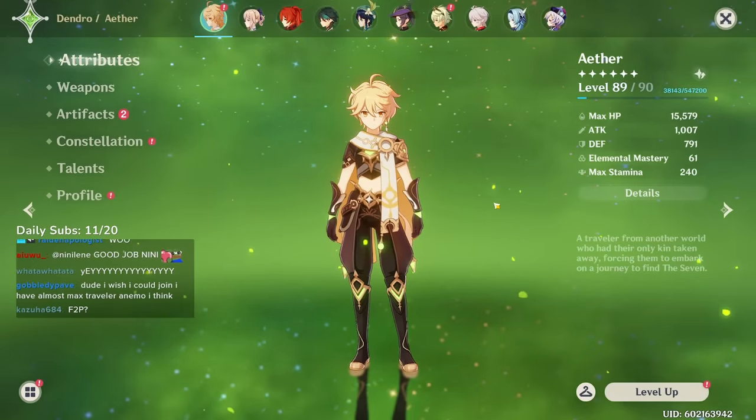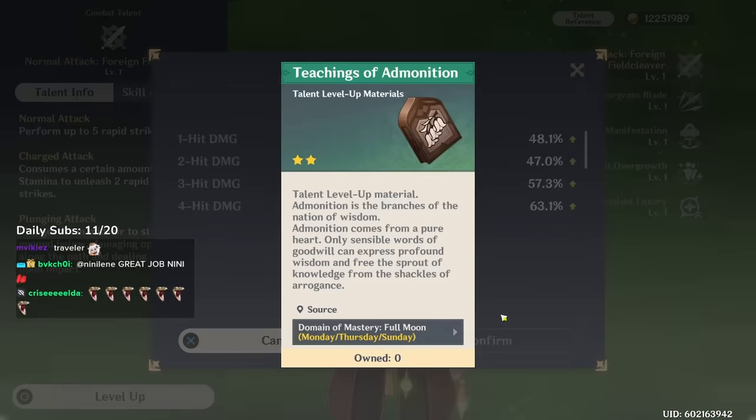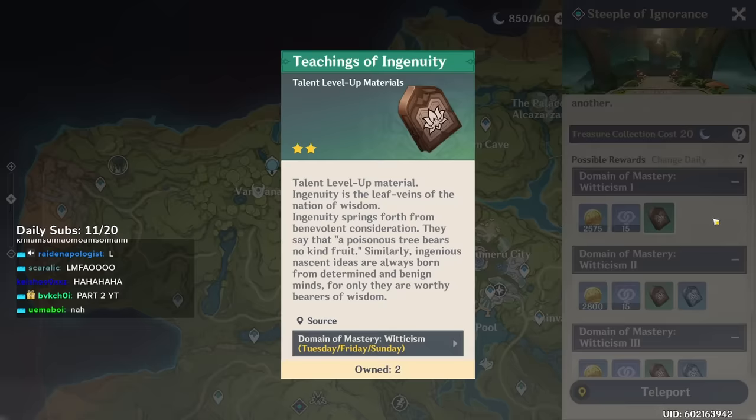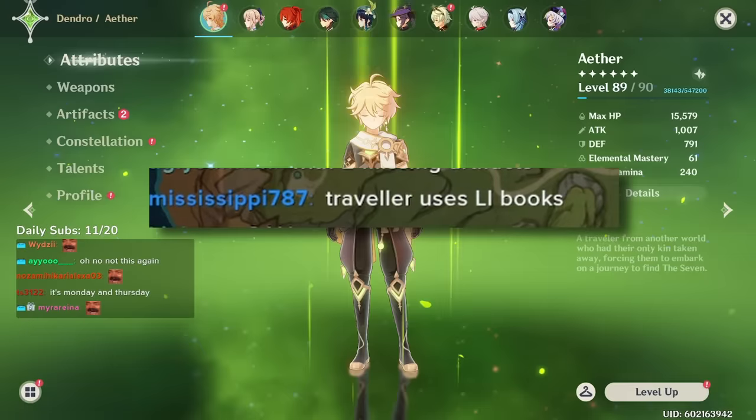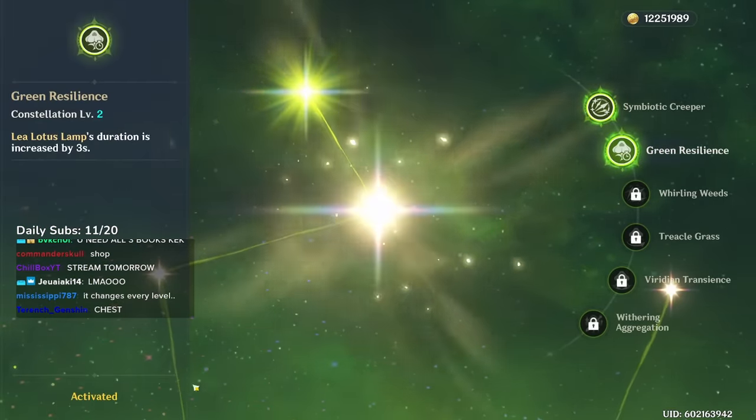Luckily, my Traveler is already leveled with level one talents. But I think we can level it up, right? Oh my god, I can't. Wait, hold up. Is it today? Why is it always like this? He needs all of them? At least I have this, right? At least I have consolation too. Look at that. Bam. What do I do?